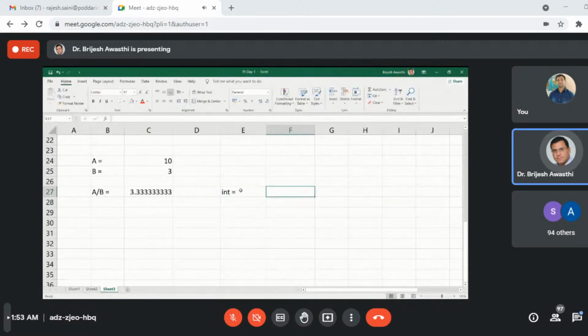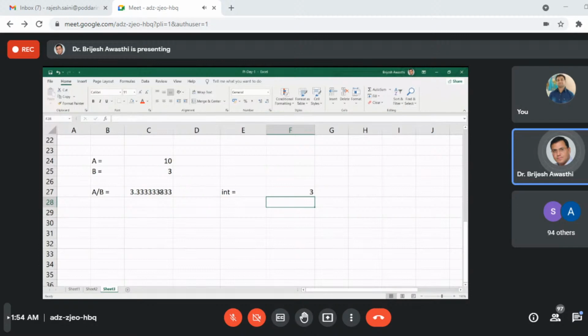So what you will do, there is one function that is INT. So you can use this function INT. So equals INT and provide the reference, or we can say number, that is 3.333, and just enter. Your number is converted into an integer. The decimal part is skipped.